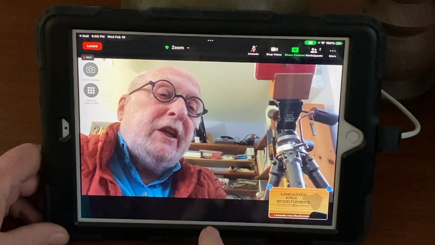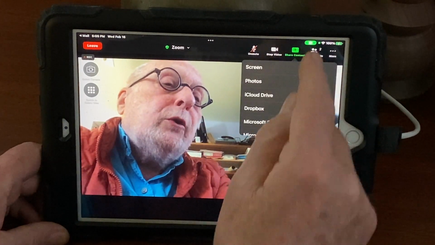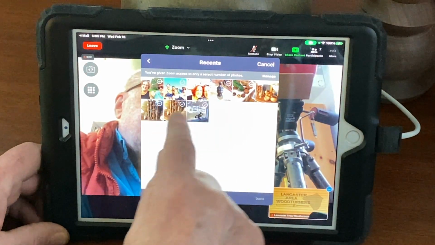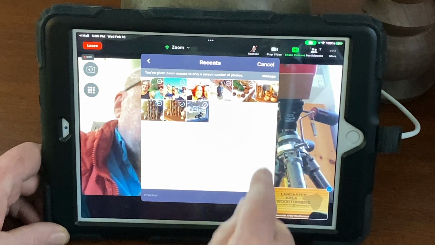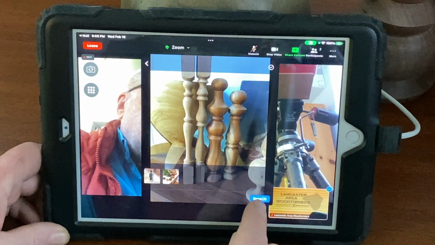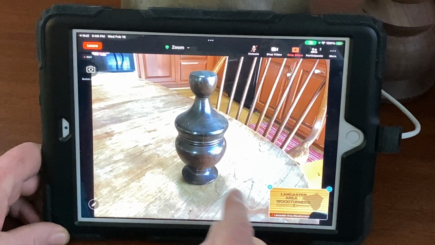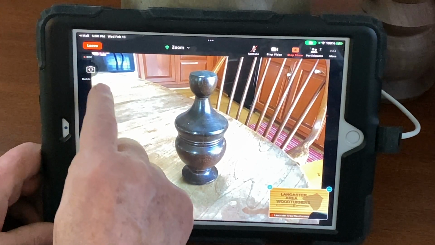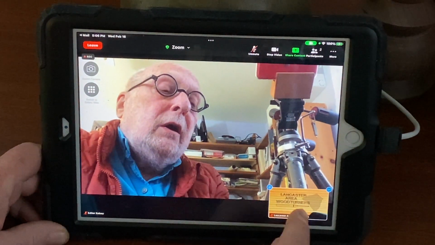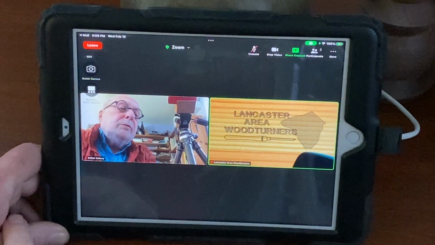After you change that setting, you have to stop Zoom and restart it. And once you restart Zoom and rejoin the call, when I go to share content, now when I go to photos, I have the choice of the photos that I previously selected. And I want to indicate which ones I want to see. And there they are. I have the 2 photos, or as many photos as I wanted. Now I stop the share. And I return to gallery view.